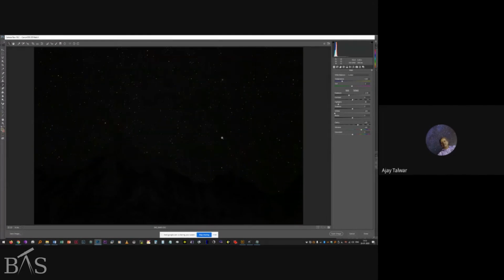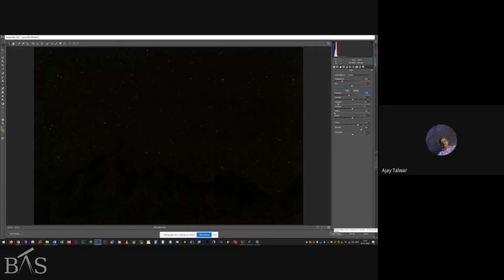And what exactly I want to show you over here is that despite this photograph being really dark, I have decreased the exposure to -1. So again, the point that I want to make is that in Adobe Camera Raw, if you are trying to convert the raw files to JPEGs, you need to reduce the exposure.